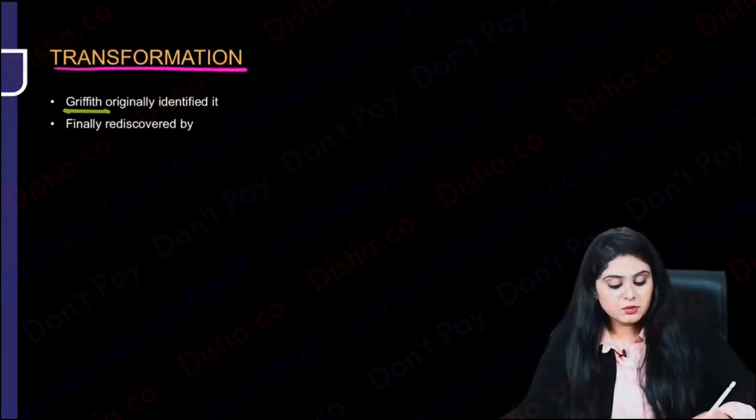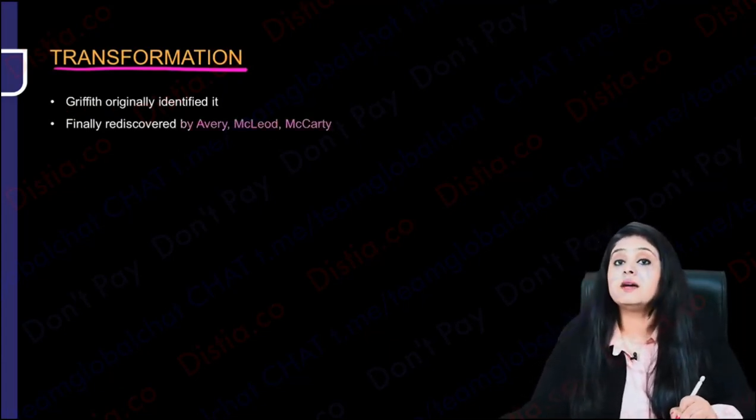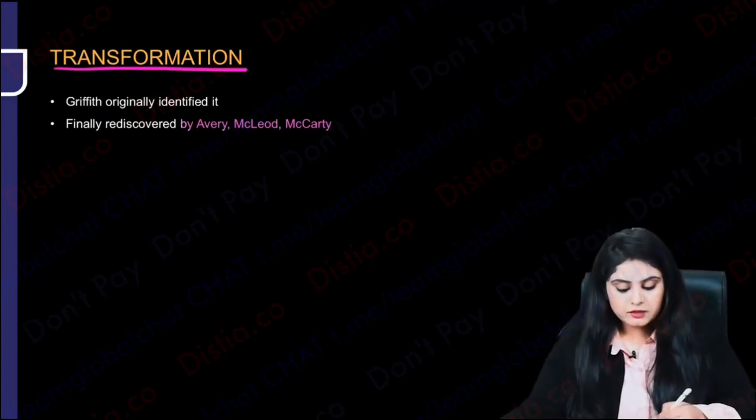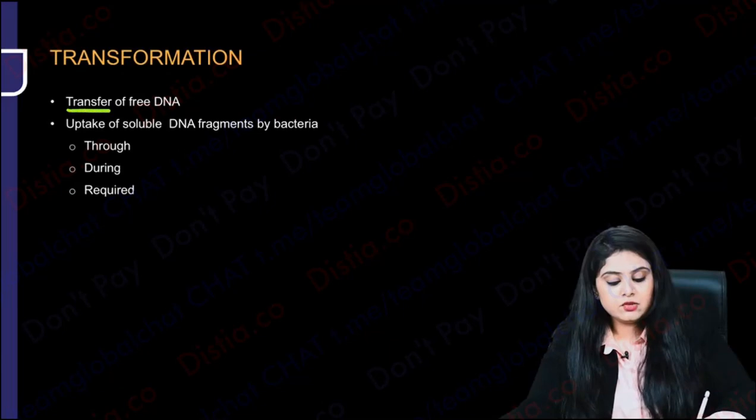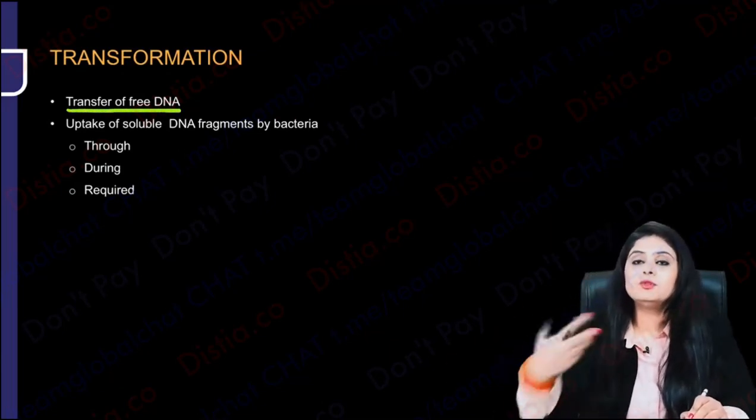This is the experiment that was given by Griffith, and later on, Avery, MacLeod and McCarthy ended up rediscovering it. So now I can explain to you what is transformation. It is the transfer of free DNA. So that capsule which had just been heat killed, that capsule got transferred.